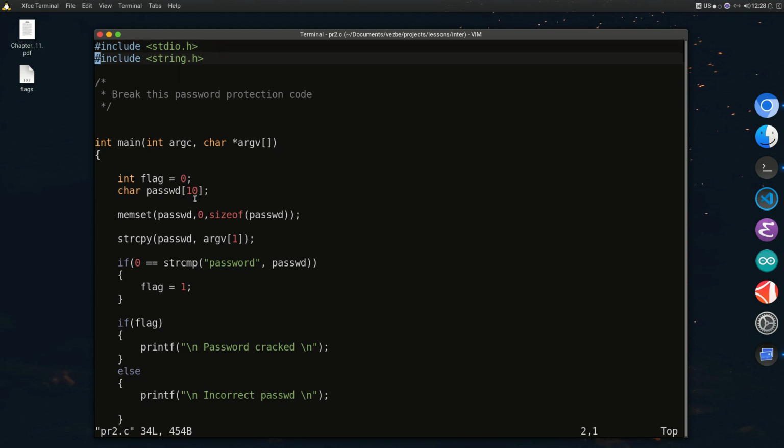Okay, so the string copy function is a bad function. It will copy the bytes from one location in memory to another location in memory, but it will not check the size of the destination.